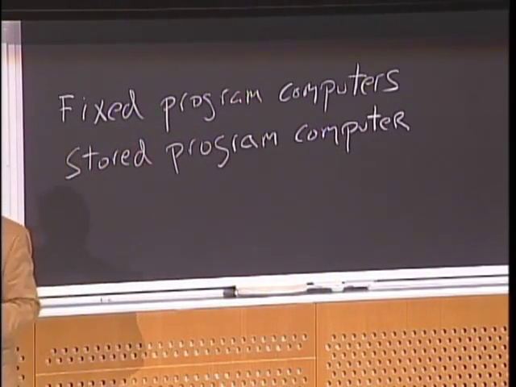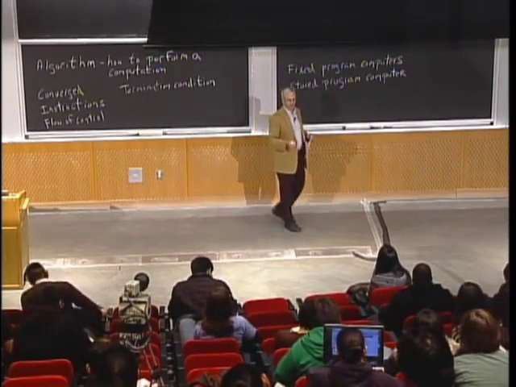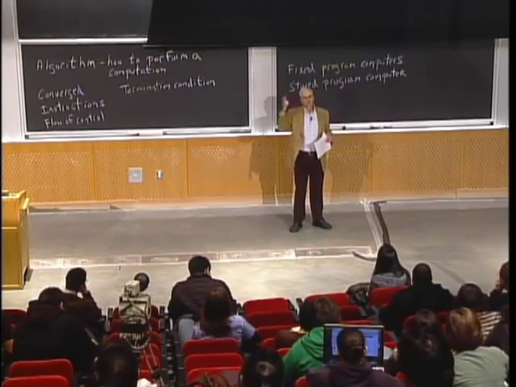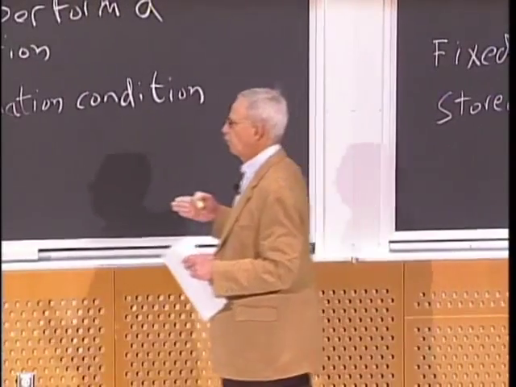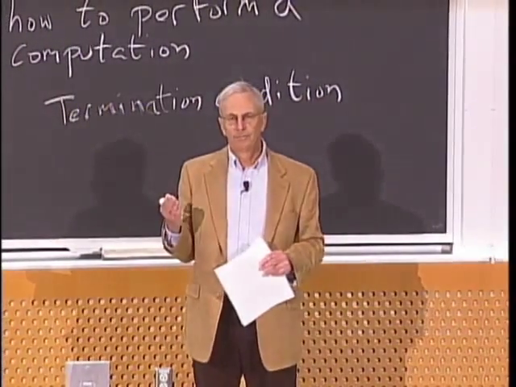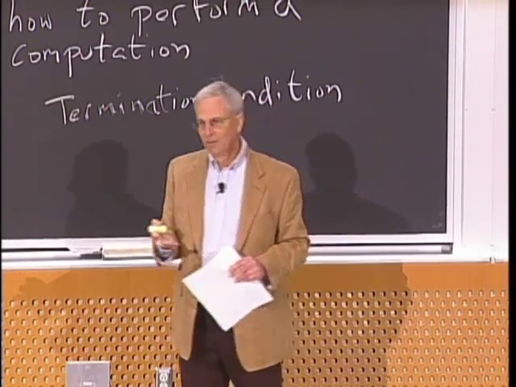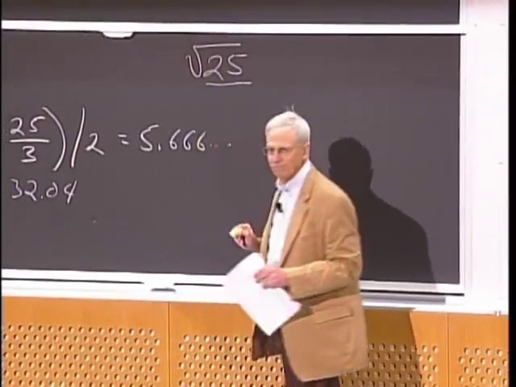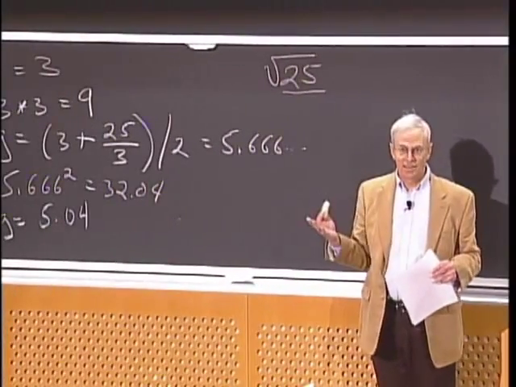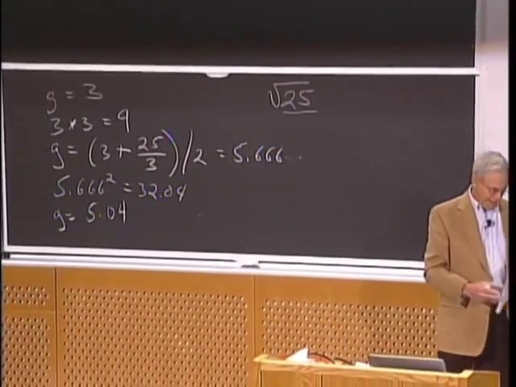It took people quite a while to figure this out, but once they did, it seems obvious. The basic notion of a stored program computer is that the instructions are the same as data. So now there is no distinction between the program that implements the algorithm and the data on which that program operates. There's no difference between the input of 25, part of the data, and the steps of the algorithm used to do that.